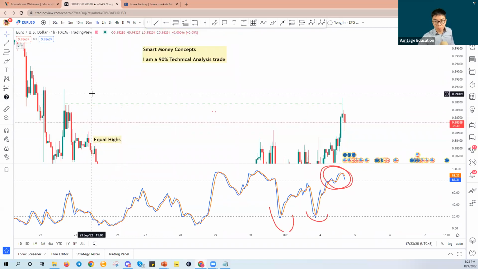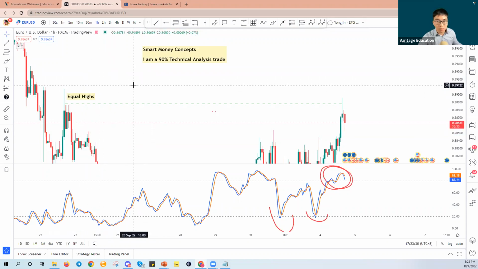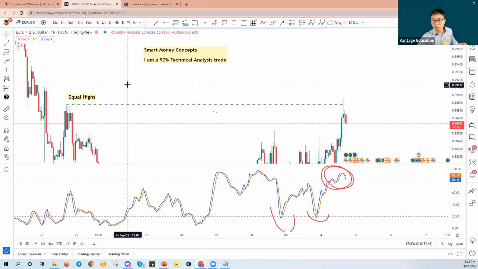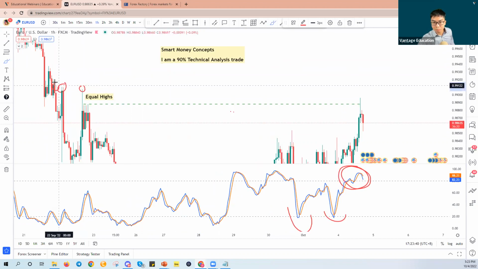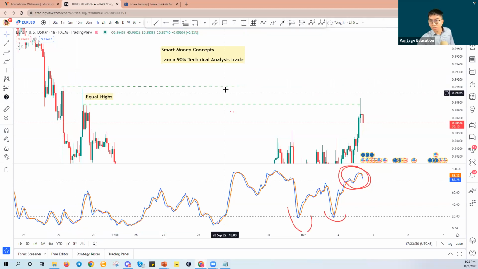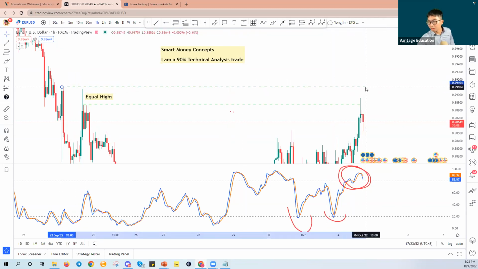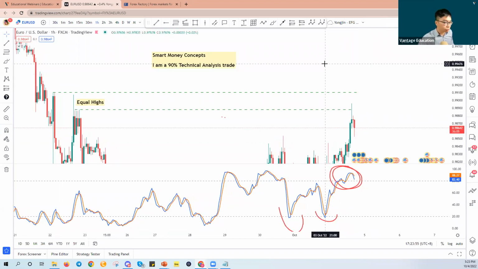So with liquidity concepts involved in your trading, you can expect price to clear these kinds of areas of equal highs and equal lows. So right now, I'm also looking on the left. I see something more. Price could potentially break these areas. These three weeks are sort of an equal high. This area is a potential area that I'm looking for price to reach towards.